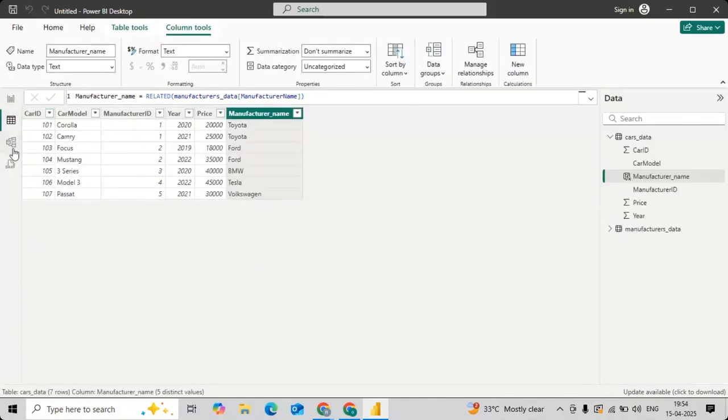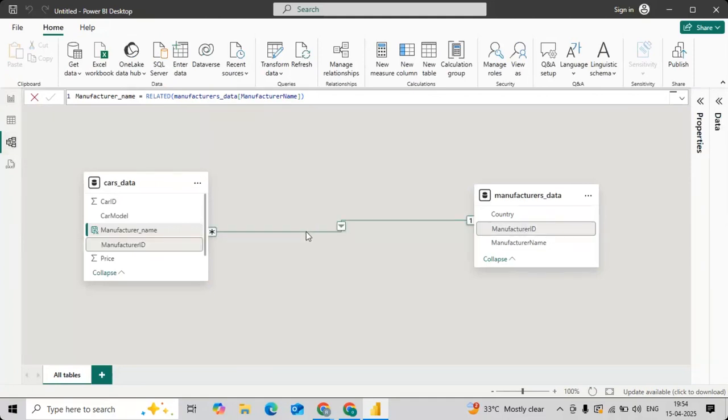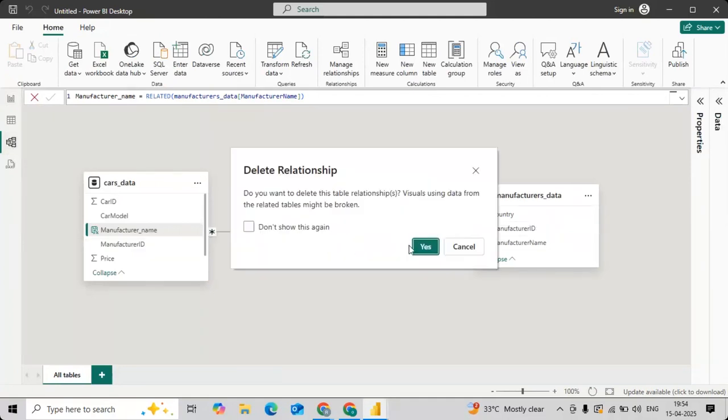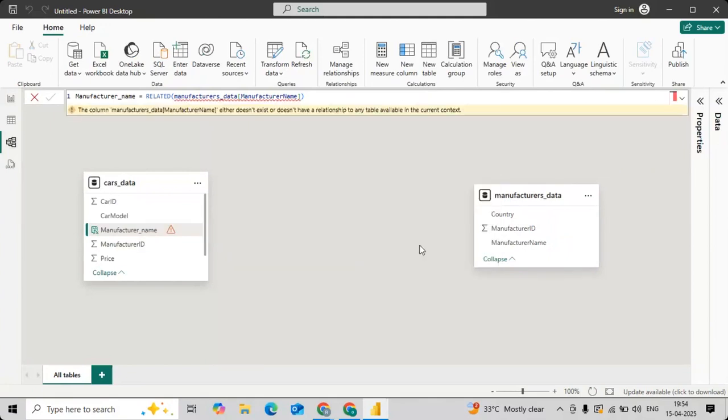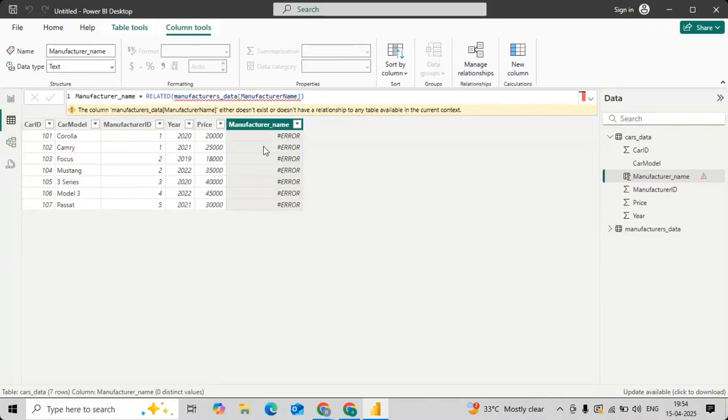Yes, you're getting that column available here. Now a simple thing: go back to your data model, right-click on the cardinality line, and delete the relationship. Is any relationship there now? What happened to this code? Error. Go to your table view and you are getting an error. You are not getting the data. What does it mean? The RELATED function will only work if there is a relationship between both tables. If there is no relationship between both tables, you will not get the data. As simple as that.